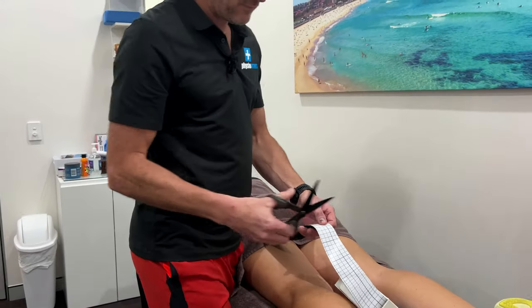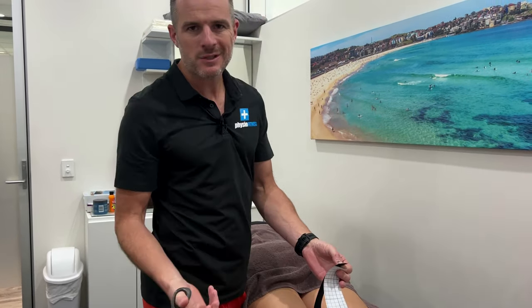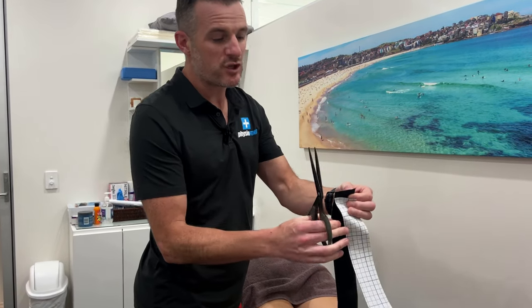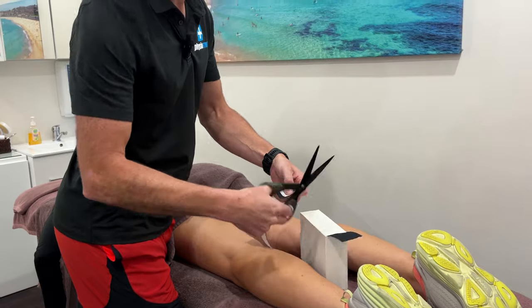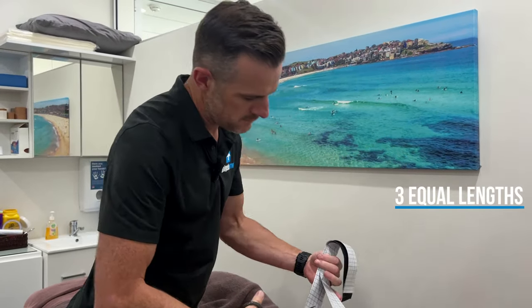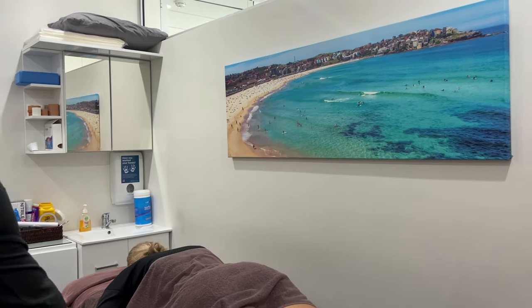I'm going to show you doing it with three tapes. Think hamstrings — there are three hamstrings, tape three times. That's two medial and one lateral. So measure one, cut three times, and then you've got your three hamstrings. It doesn't have to be absolutely exact, but pretty much the same length.